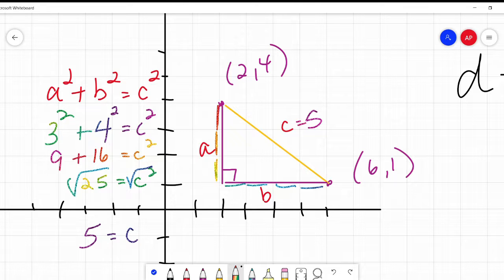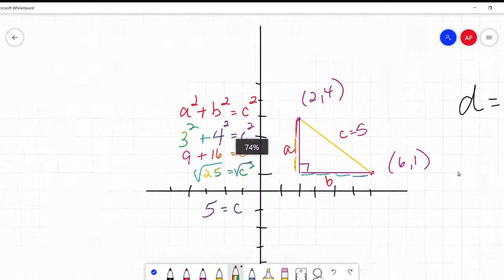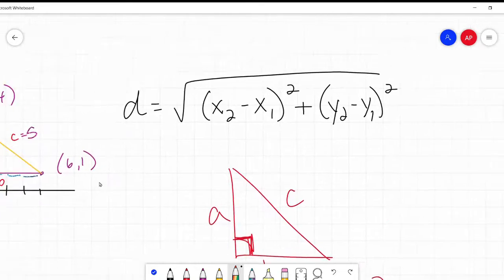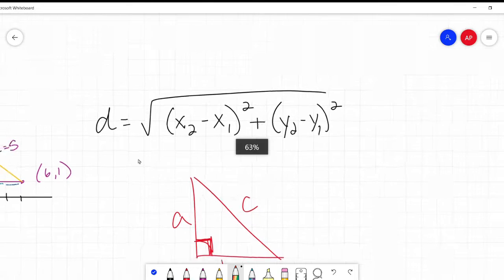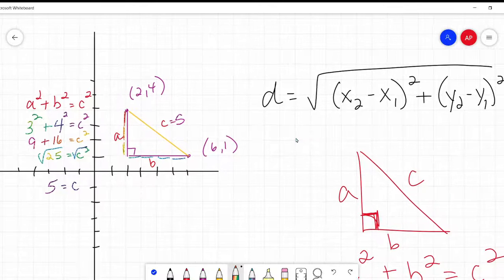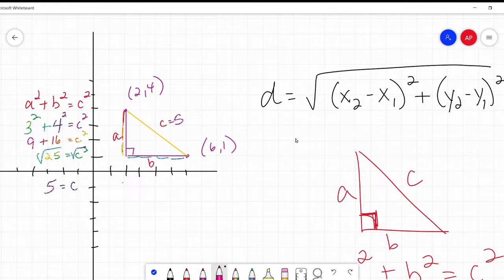Okay. So how does this little triangle that I just drew relate to this monster over here? Like, how are they connected? Well, let's see what I actually did. So what happened here? A squared. I said A was 3. I said it was 3 because I just looked at it and I said, hey, that's 3.